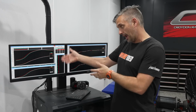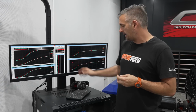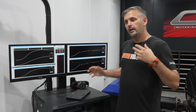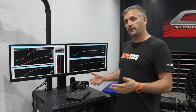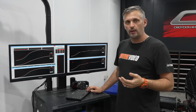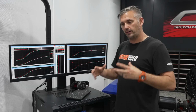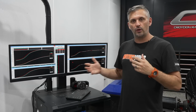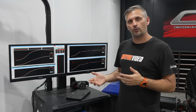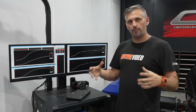So it does have its benefits for tuning, and obviously looks fantastic, makes for a much cleaner and nicer engine bay. But in terms of power, we had the bottom end loss that I predicted, but we didn't get any top end gain. And like I said, if this car made 1,000, 1,100, 1,200 horsepower and was going to a larger throttle body, well, that's when this whole design would probably come into its own. And that's the whole point of these tests. It's not about what works and what doesn't as an overall yes or no black and white decision. It's about how your setup works the best.